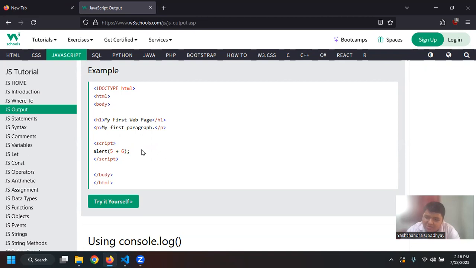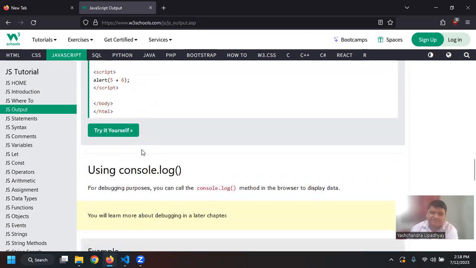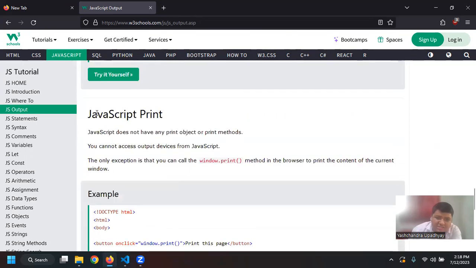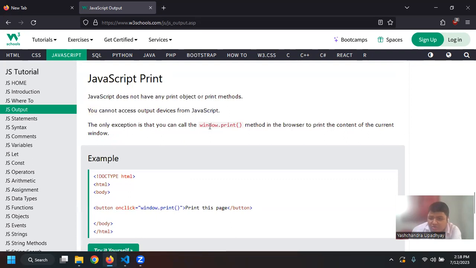But you can go along with this also, and you will see that a lot of websites actually just use alert and then whatever condition or whatever they want to print, and they use it like that. They don't even write window. That is also completely fine. And second, we saw that JavaScript has a print where I can say window.print. Actually, print is again a functionality of window.